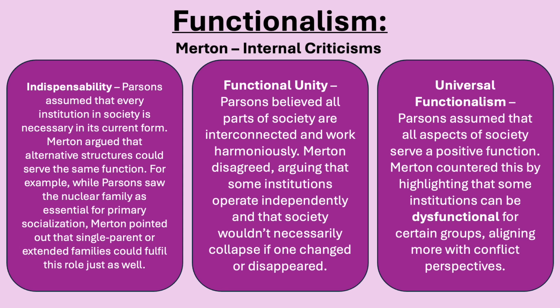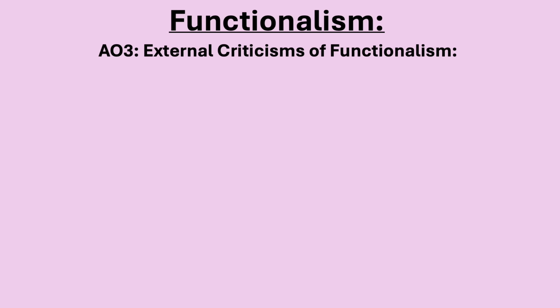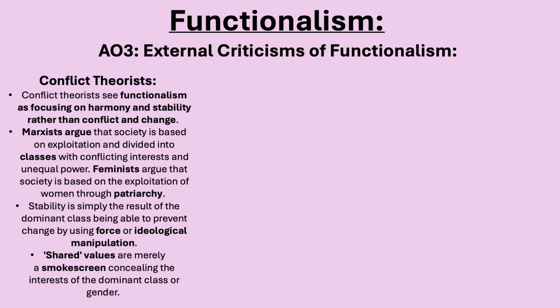And the third being universal functionalism. Parsons assumed that all aspects of society serve a positive function. Merton countered this by highlighting that some institutions can be dysfunctional for certain groups, aligning more with conflict perspectives. And then that leads us on to external criticisms of functionalism and nicely onto conflict theorists' ideas.